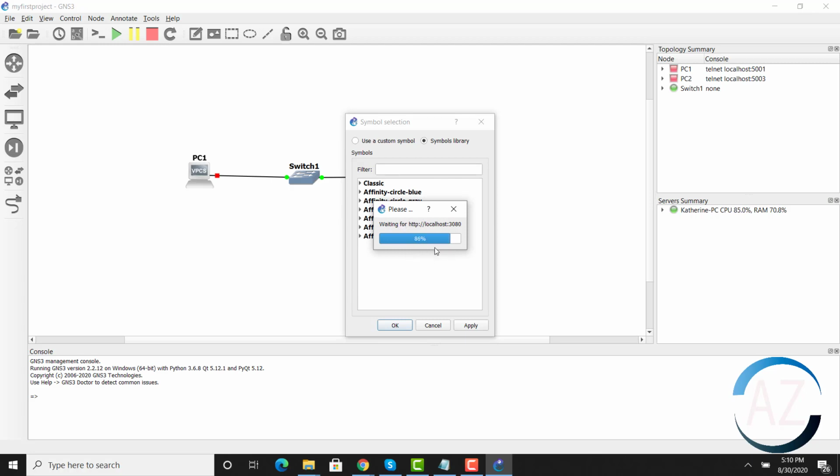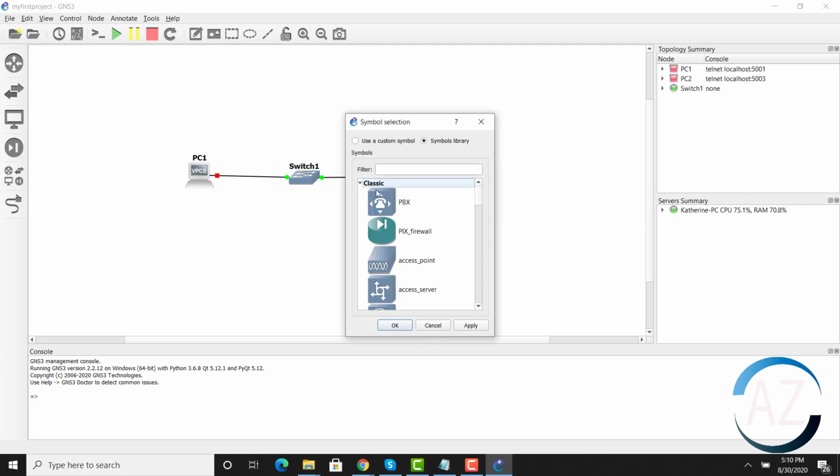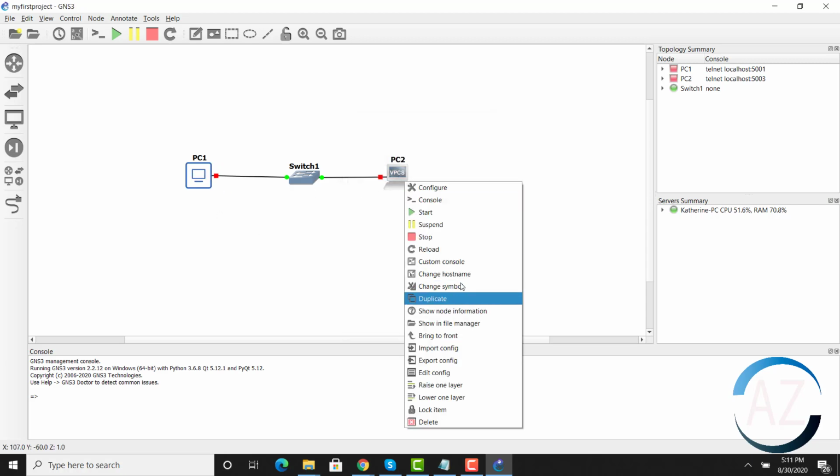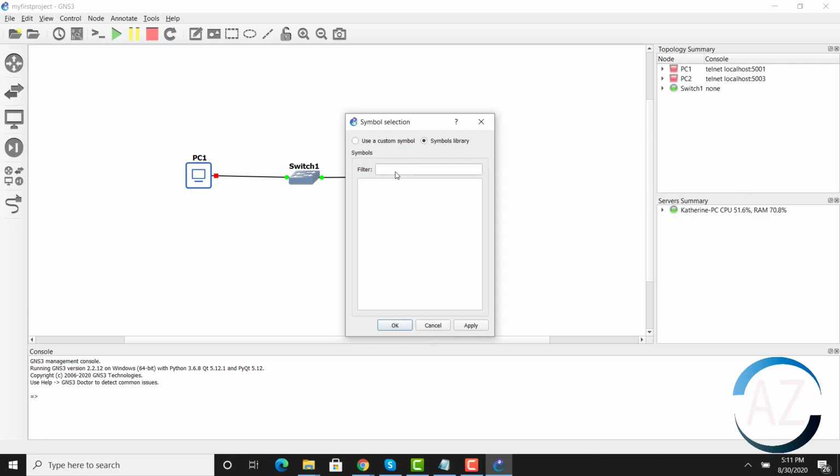It takes some time, so you can pick, let's say, the blue circle or a blue square to represent the client. If you see right there, I'm going to change it to the blue square client, and this one as well.